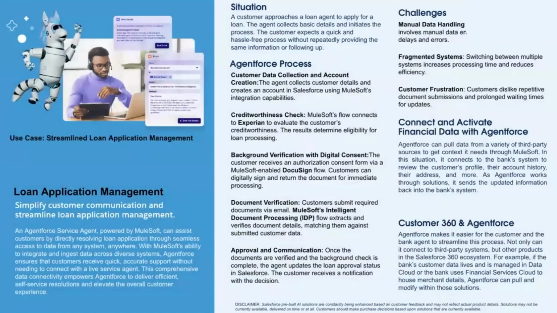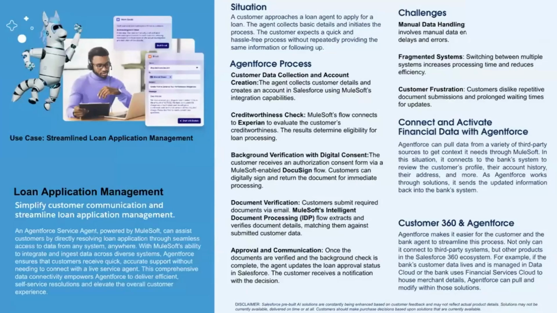The customer expects a quick and hassle-free process. So there comes Agentforce. So how has the process been built? The process takes care of customer data collection and account creation, where the agent collects customer details and creates an account in Salesforce using MuleSoft capabilities. Then, using the MuleSoft flow, it checks the creditworthiness. That is done via an Experian call.